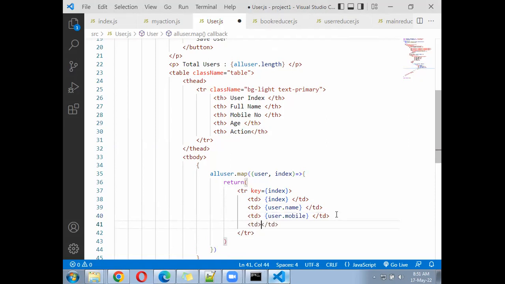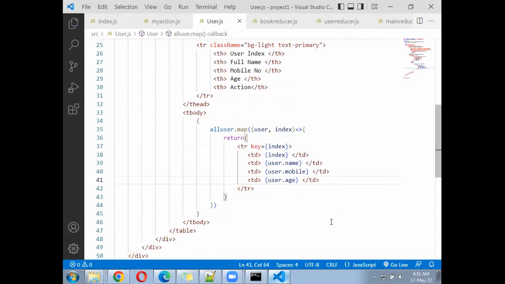Next td is user.age. So this will give the list of users. Now next td is required.